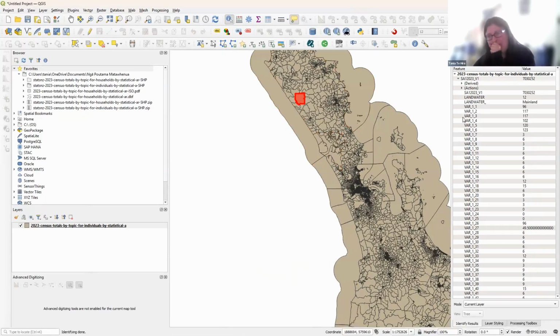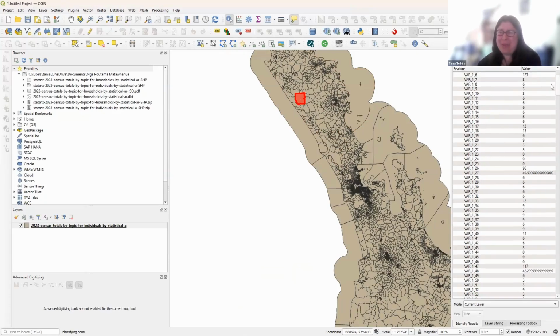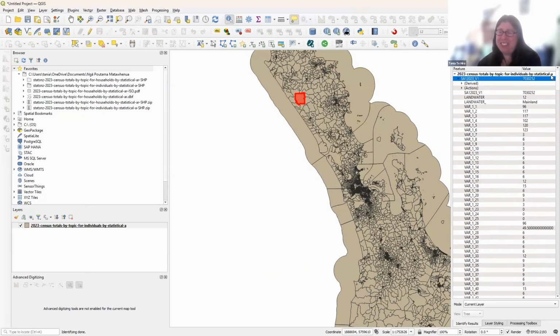Right, so this is the reason why there's a lookup table. As you can see, the data that is downloaded from Data Finder has these field names, which the census team find helpful, but to everyone else, they're not good.